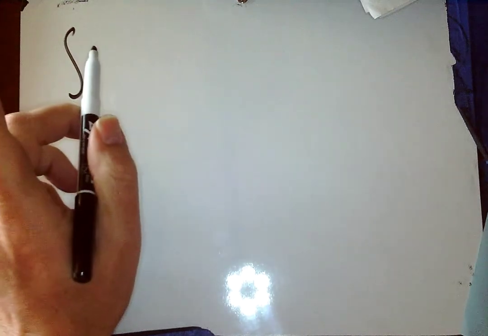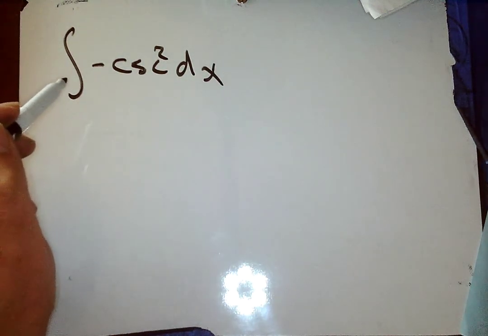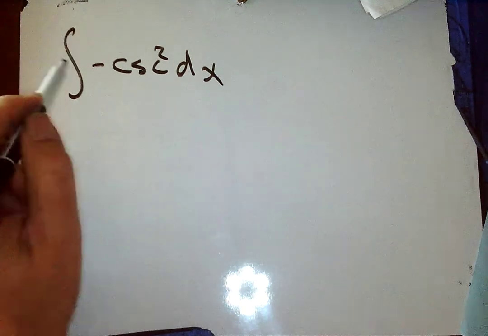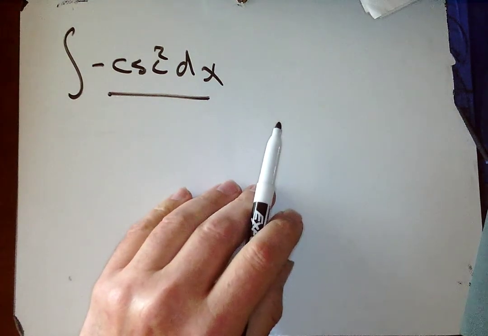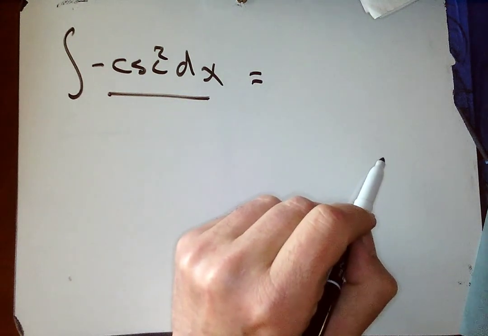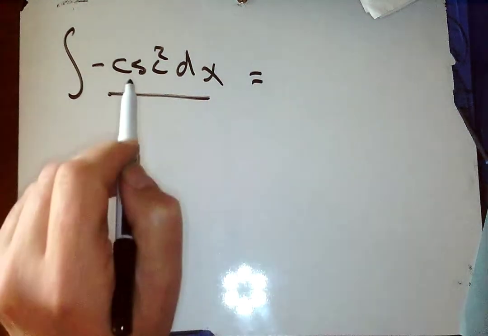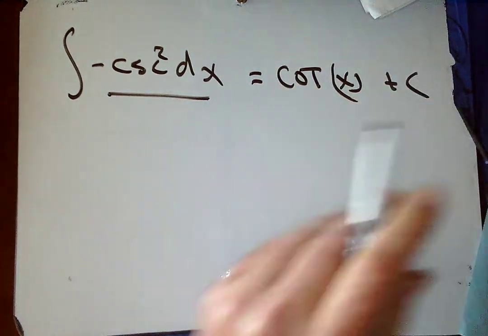Let's do some practice. You need to be fast with these. Okay, so practice. Minus cosecant squared dx. Notice we're doing an unbounded, not a definite, but an indefinite integral. So let's see how fast we can go. What's the antiderivative of negative cosecant squared dx? 5, 4, 3, 2, 1. No, really, that fast. You really need to say, oh, I recognize you. You're the derivative of, who is this the derivative of? Cotangent. Don't forget the plus c.